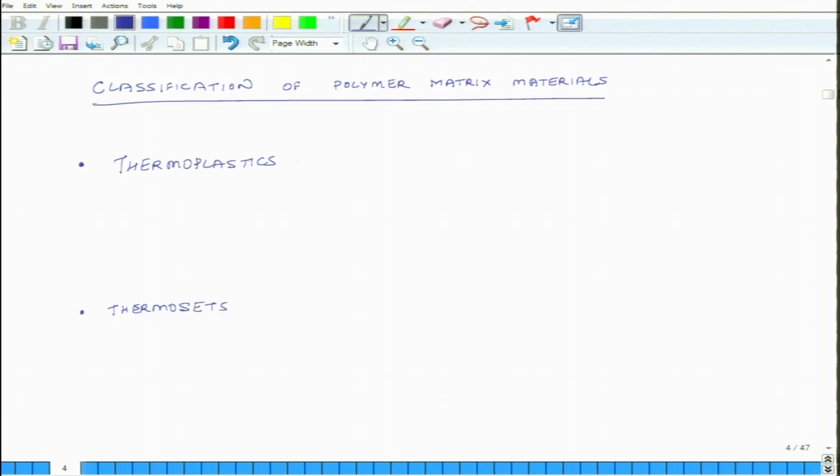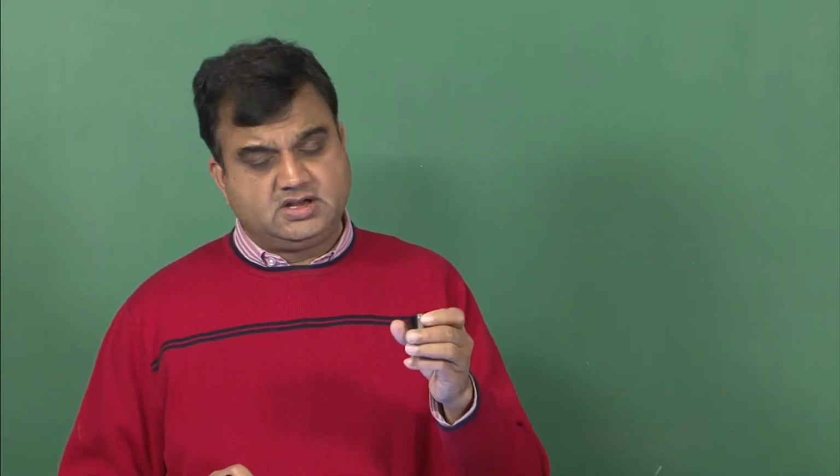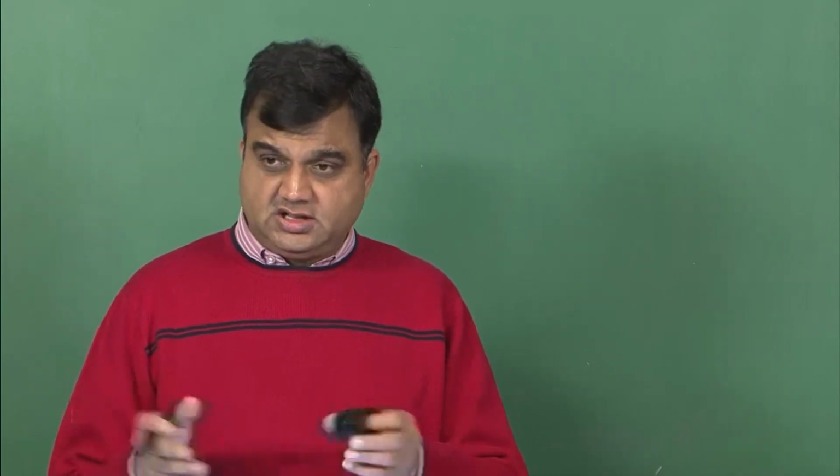Now, what happens to thermoplastics? So, if you take a piece of thermoplastic and heat it, then it becomes soft, and then finally it melts when heated. This is one important thing about thermoplastics. They become soft and then eventually they melt when they get heated, and then if you cool it again it will solidify and become stiff. So, if I make a piece from thermoplastic and heat it, initially it will become soft and I can press it and it may change its shape, or if I do not press it then it will become soft, and if I cool it down then it will retain its shape and it will again become stiff. But if I heat it beyond the melting point, it may change and then it will never get back to its original shape.